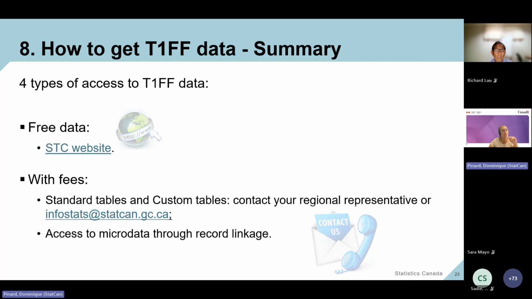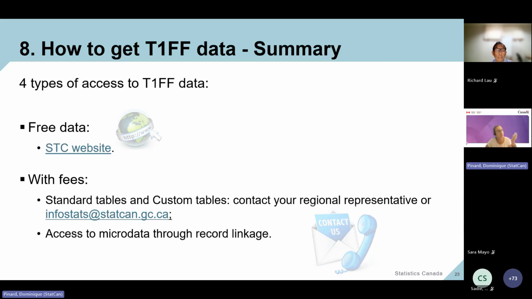But for the next few slides, I'll talk about how to access TIFF data. I believe that as CDP users, you might have other means to access the TIFF data, but I didn't touch that. I'm not aware of how it works, so I prefer staying away from that, but I'm sure Mike or someone from CDP can actually help you with that.